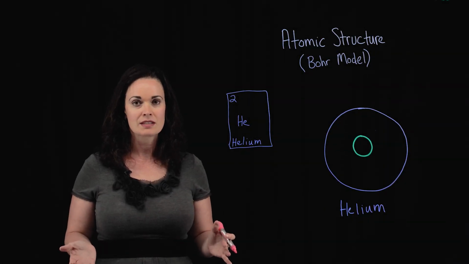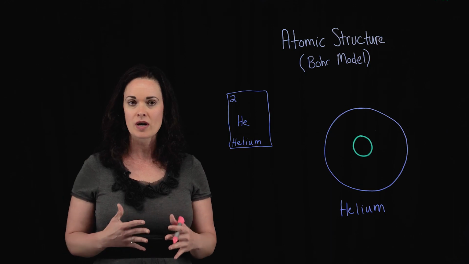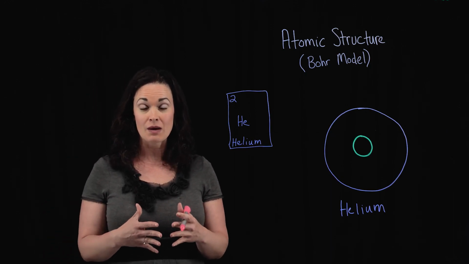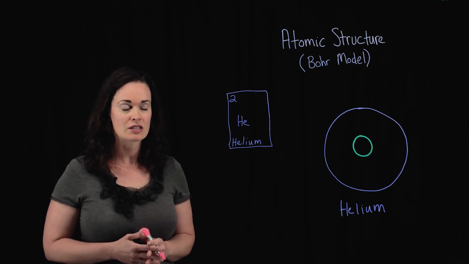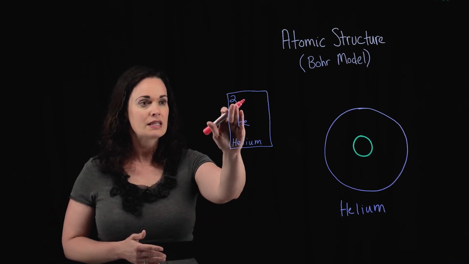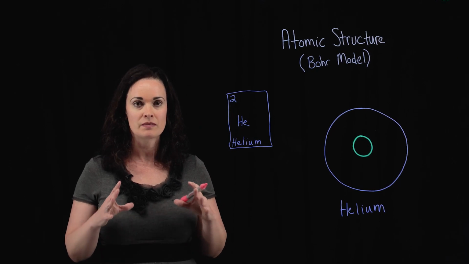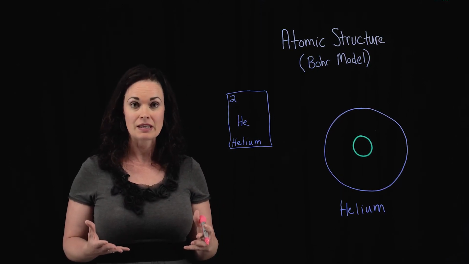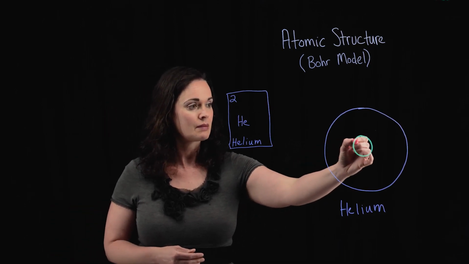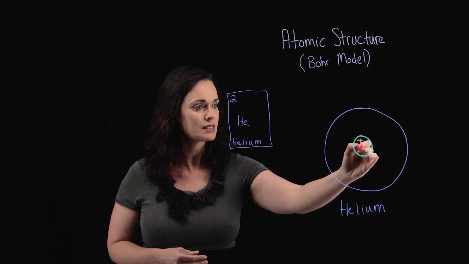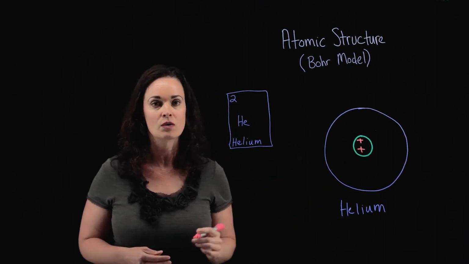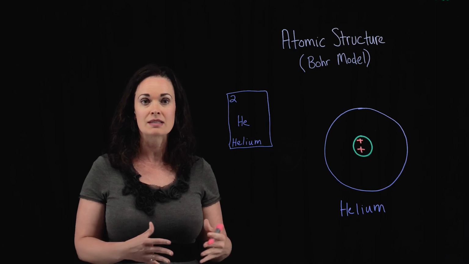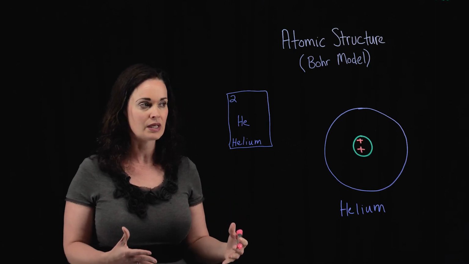So hopefully you paused this video and took a chance at drawing a Bohr model of helium. What I want to do now is review that with you to make sure that we're all on the same page and understanding this. One of the things that you would have gotten from this little block from the periodic table is that the atomic number of helium is 2. So that means that helium has 2 protons, and those protons should go in the nucleus. And because we know that it has 2 protons, that means it also has 2 electrons.